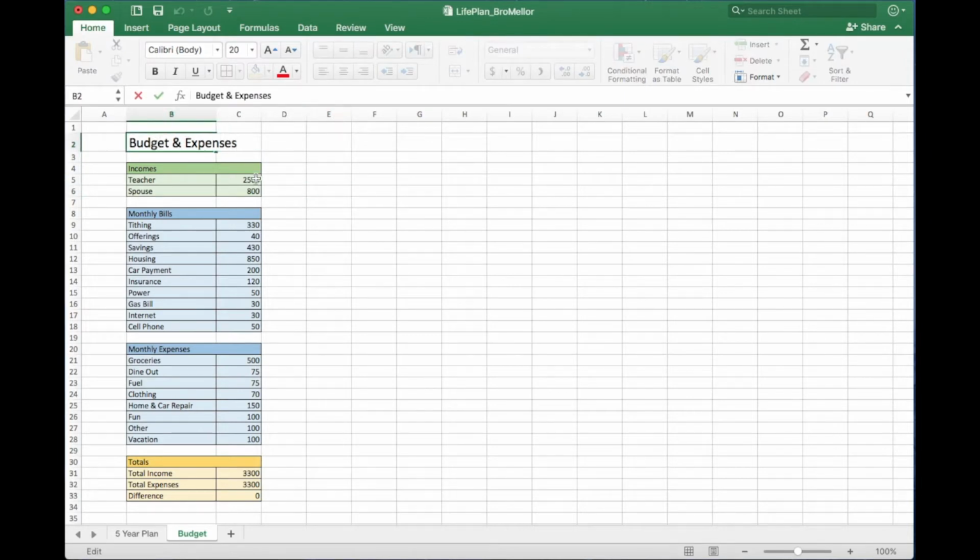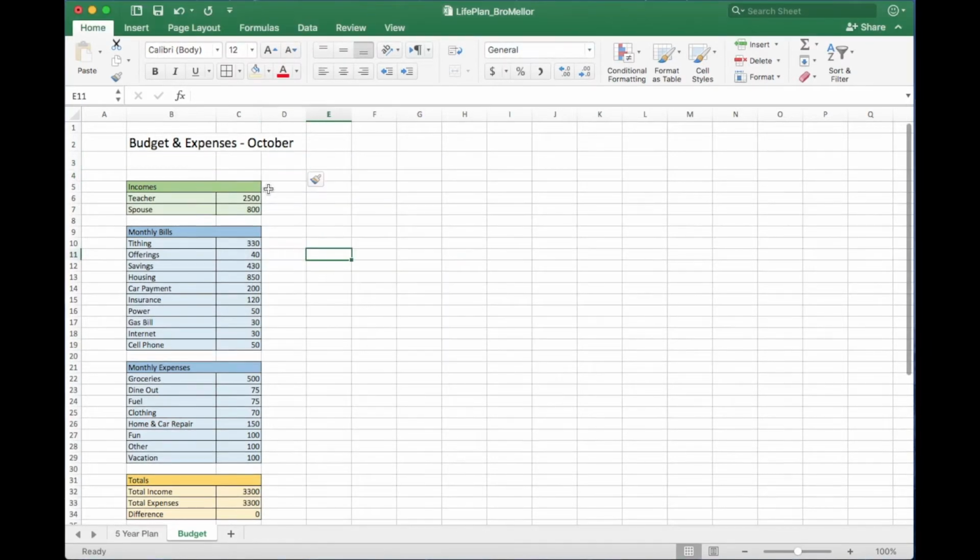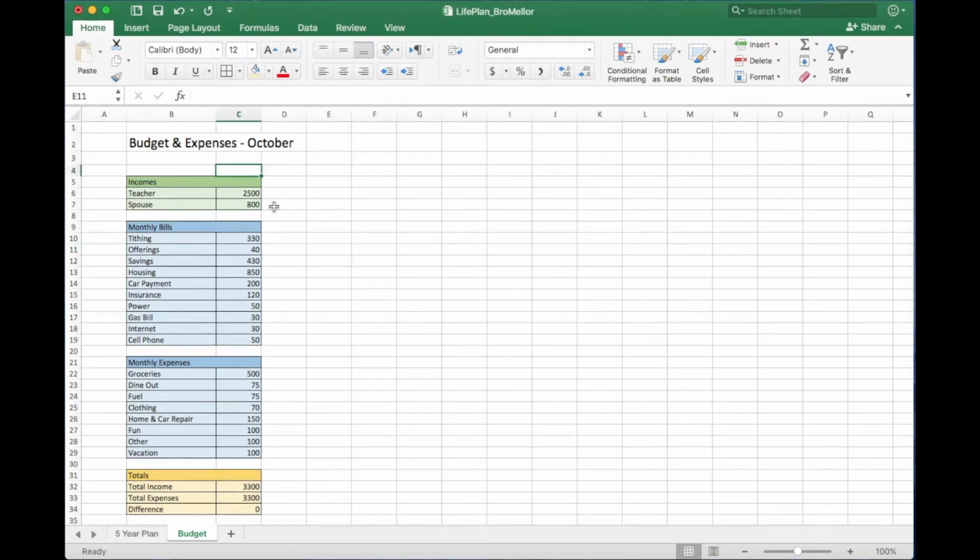And depending on what month you're doing it, if you're doing this in October or in January, you might want to give it the name of the month that this would be your budget for, because it's going to be your real budget. So this should be your actual categories, your actual income right now, currently. So suppose that these numbers are correct, that this is your current income for your household and all of your expenses.